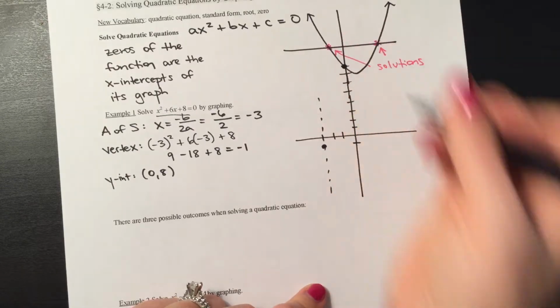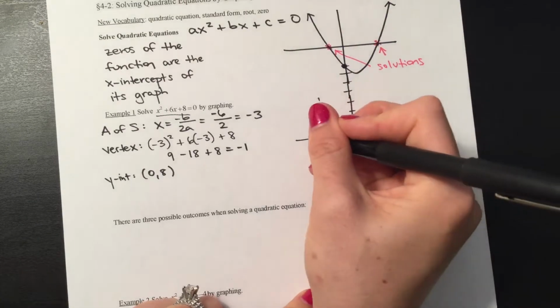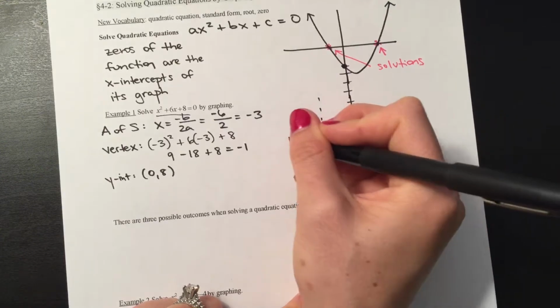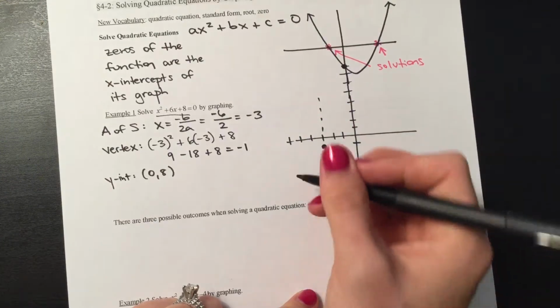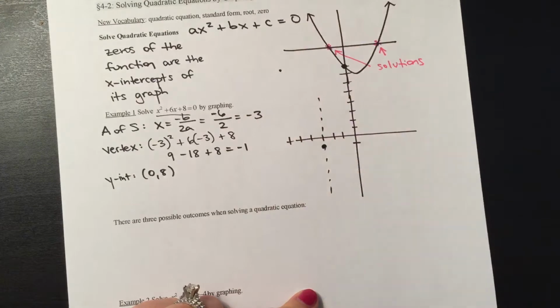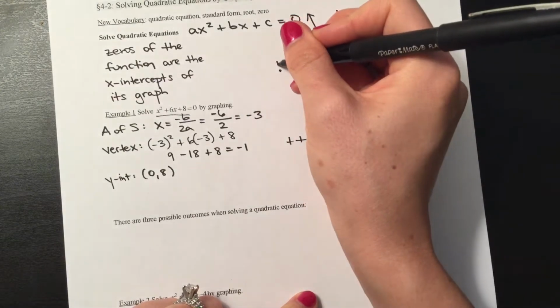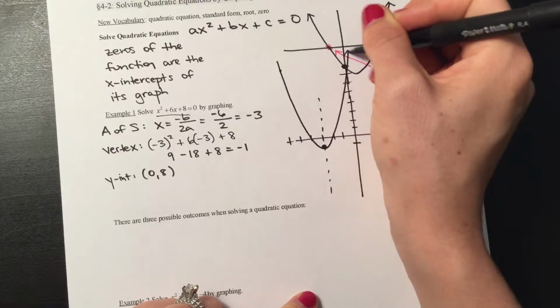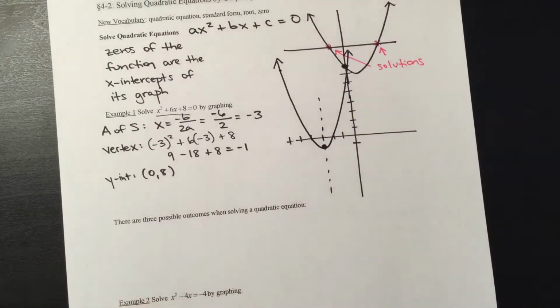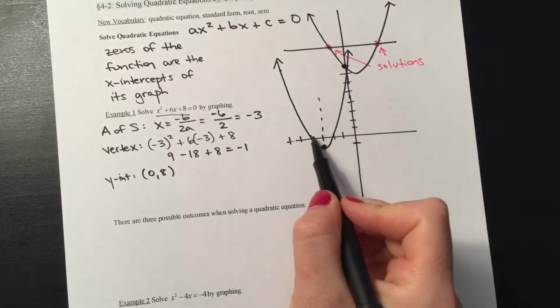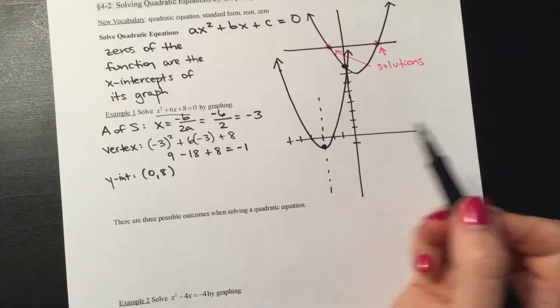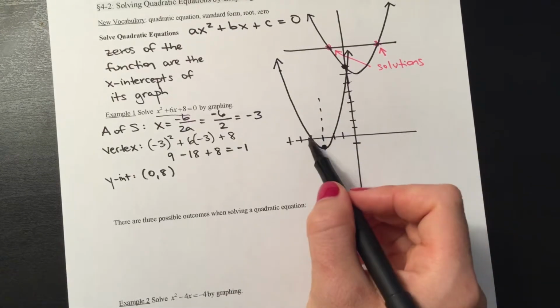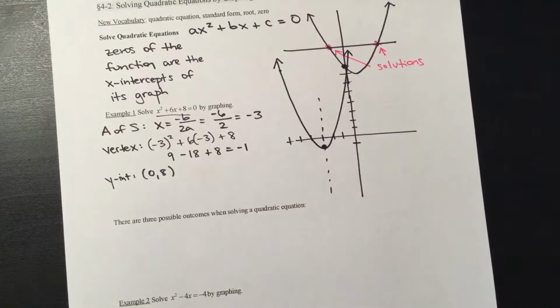Going to go up into this graph a little bit. All right, and then our mirror image would be up here. So 3 more units over, and then over at that point. So connect the dots, and it would look something like that. All right, so we're looking for the x-intercepts. So you can see a point right here and a point right here. It looks like just about negative 2 and negative 4, but we can't be sure.